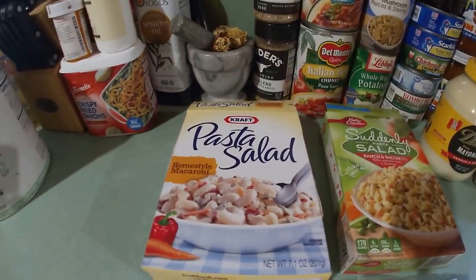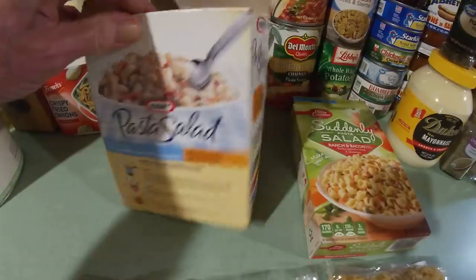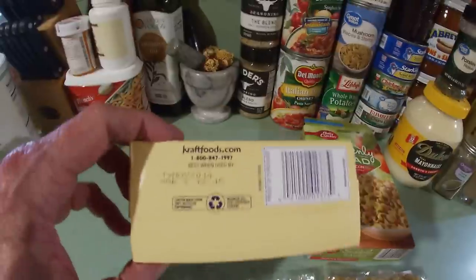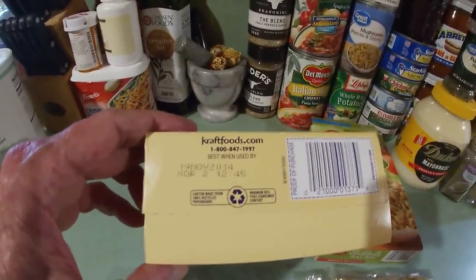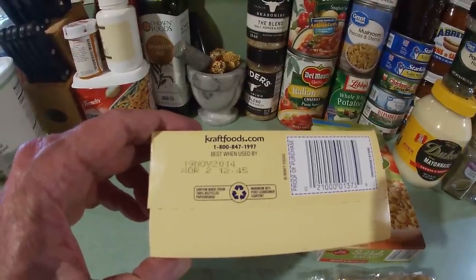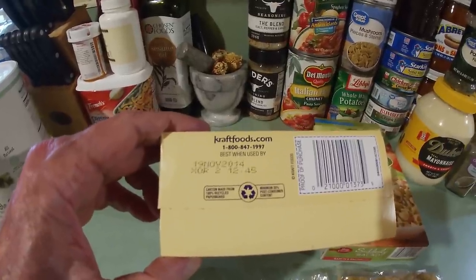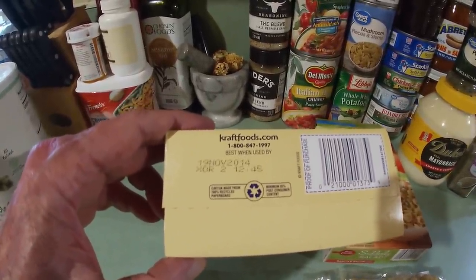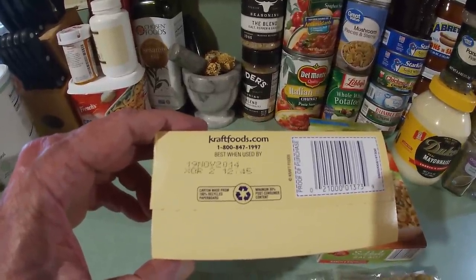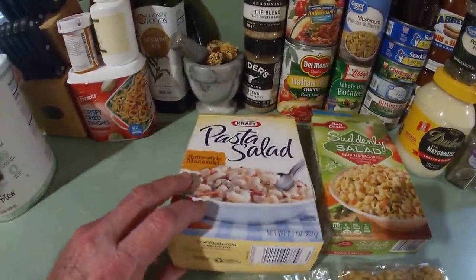The Kraft Pasta Salad Homestyle Macaroni. You know, just when did that pass its best buy? Let's take a look. I think it's on the bottom of the box here. Yep, it's right there. It says 19th of November. Best when used by 19th of November 2014. So, yep, it's going on 8 years old. Well, not quite. 7 years and 3 months, considering this is March 2022. Yep, it's vintage. I don't even think they make these anymore.